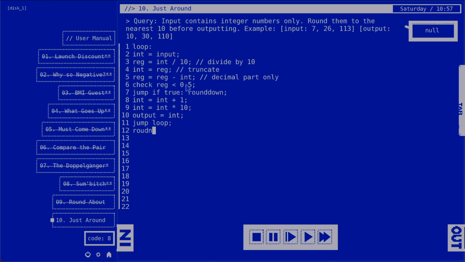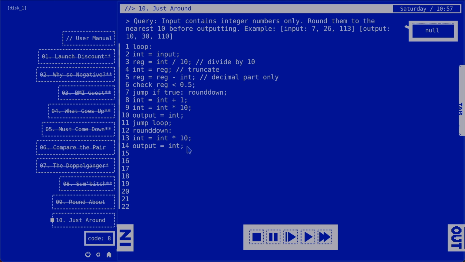Now we are in our round down case, in which case all we need to do is that. And you can see we've duplicated some code here. So if we were going to try to refactor this, getting this duplicated code to be written only once and threading our jumps accordingly would be how we did it.